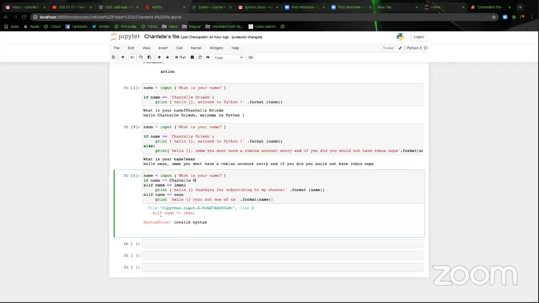Remember to have the quotation marks once done. And then after that, you end with a colon. Insert a colon, not a bracket, a colon.